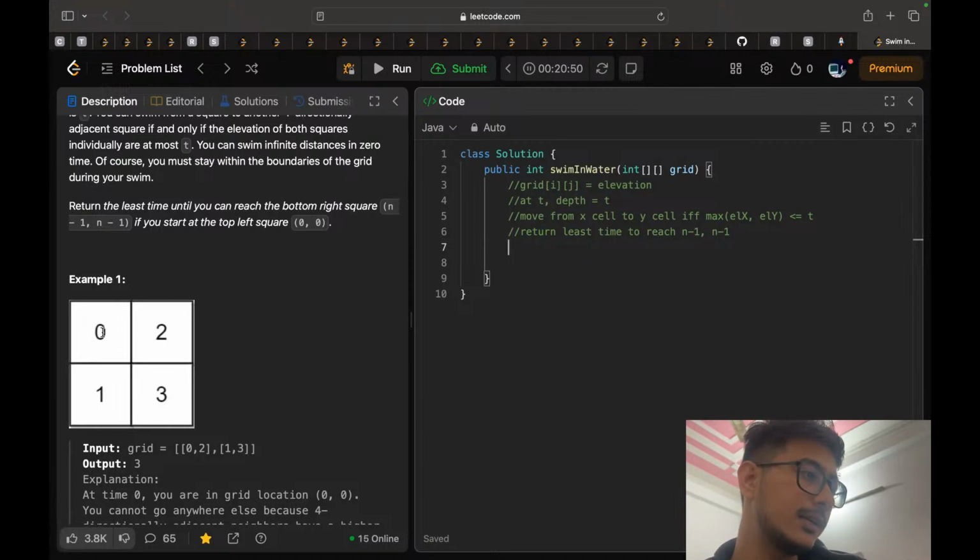From this zeroth cell we need 1 unit of time to move to this cell, because currently the time is 0 at this cell, but we need at least one time to move to this cell and two time to move to this cell, and then we can move to this cell.